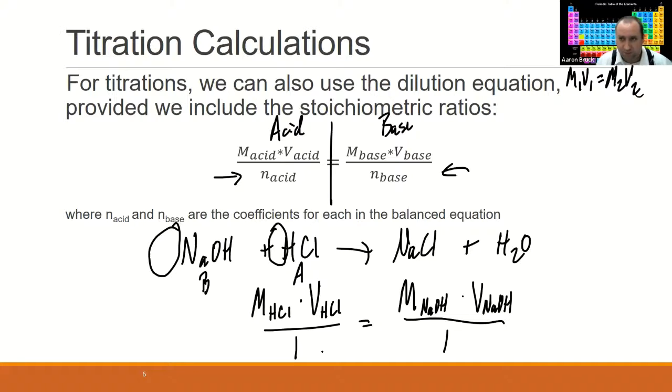Now, the other important thing about this particular method is that our volumes here do not have to be liters or milliliters or whatever. So long as they are the same volume unit, this equation will work. Similarly for the concentrations. If the concentrations are the same on both sides, it doesn't matter if they're molarity, molality, percent, whatever the case may be. So long as they are the same, we'll be able to calculate correctly off of this equation. Now, most of the time, we don't care about any other calculation of concentration other than molarity, but it's nice to know that others could work if we were in a pinch.